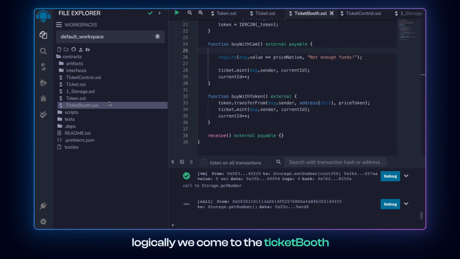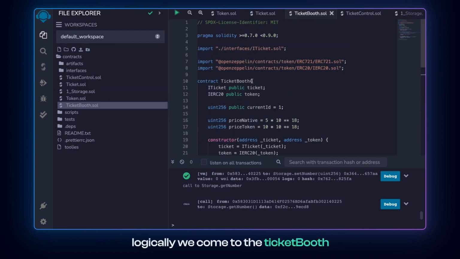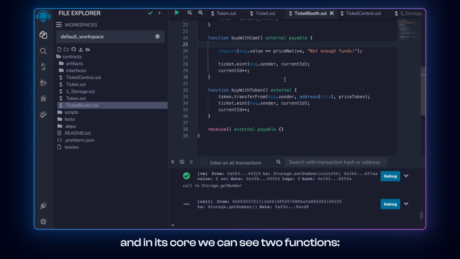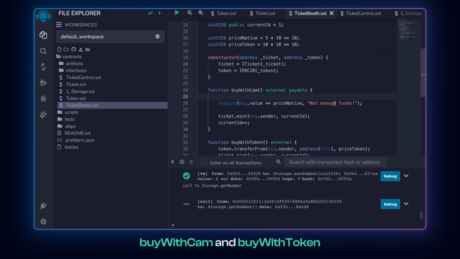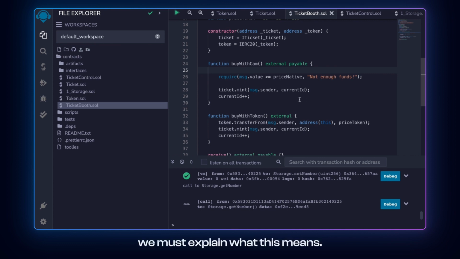So next, logically, we come to the ticket booth. And at its core, we can see two functions, buy with CAM and buy with token. And we must explain what this means. So there are different types of money present in the smart contract world. So first one is a native currency or native token. And the other one is the one we have just described, an ERC20 token.